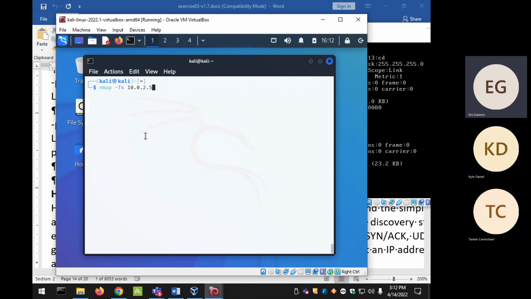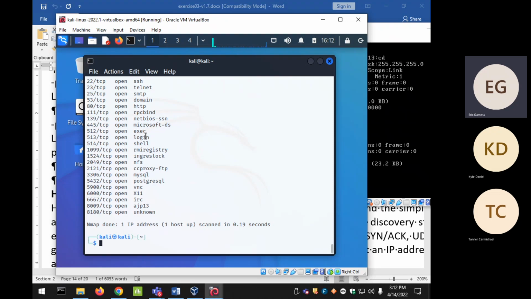We have HTTP, we have secure HTTP, we have Telnet, we have secure shell. Those services are very frequent. We have SMTP, okay, because you use those services. The ones that are less frequently used are maybe out of the 1,000 ports that it will scan.